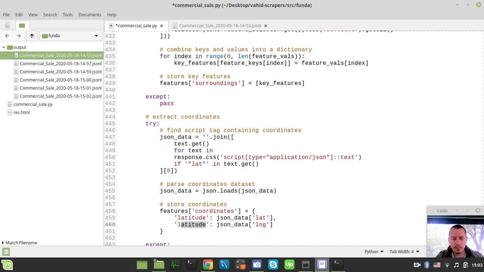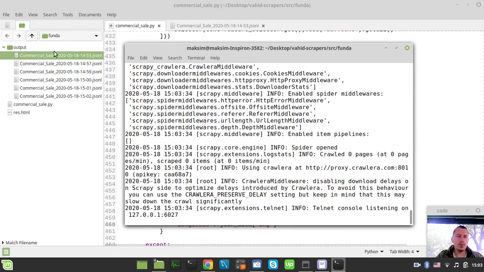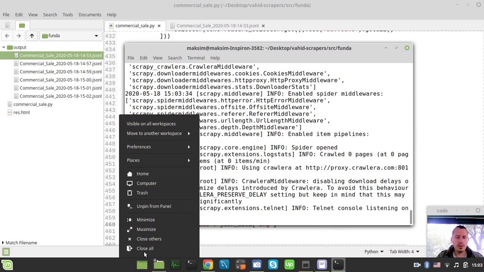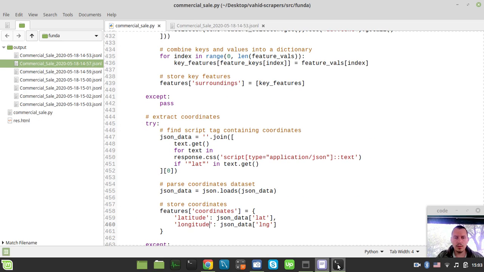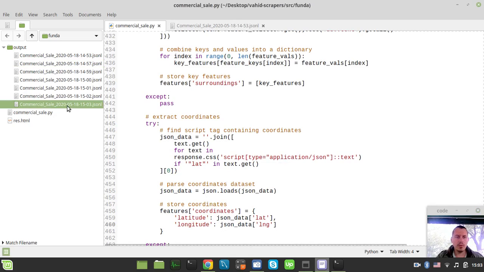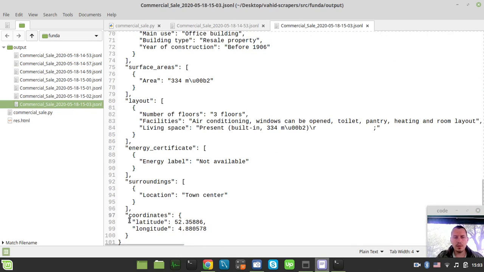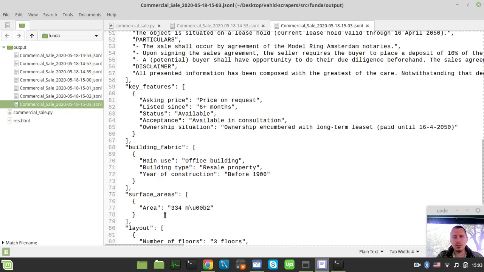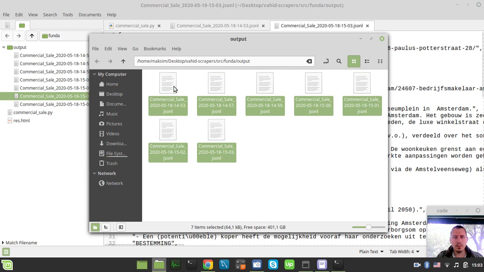So okay, I need to get rid of this nested data sets, so let me just, is this done? Okay, let me have a look at the very last one. Okay, perfect. Now we got our coordinates being extracted, so this is just really nice. So now let me just try to get rid of these files. I don't need them.